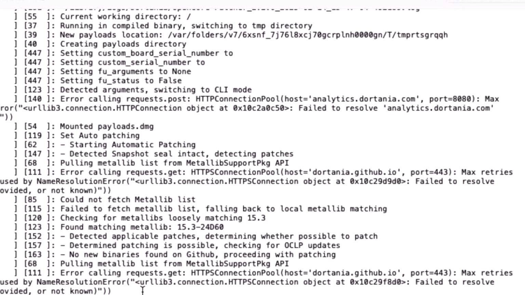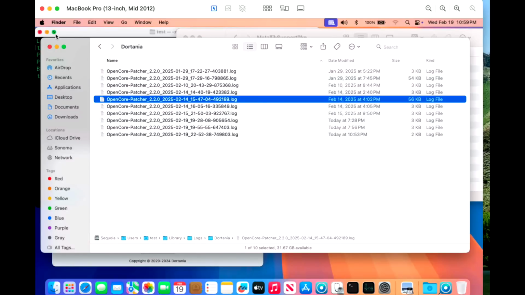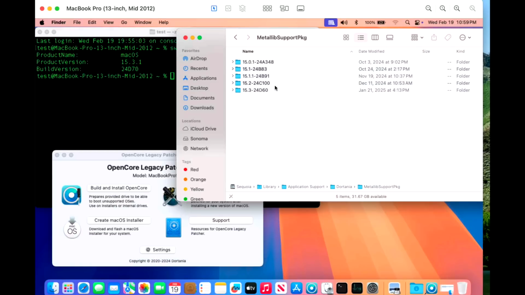So if that's the case, that puts you into a double problem. A, it wasn't pulled down like we talked about earlier in the video during the prepare for update phase while it had internet. Then after the update is complete, it comes back up and it doesn't have internet because the Wi-Fi drivers aren't installed. So then it can't reach out to grab the latest version of the MetalLib support package. What do we do then? Well, just like I talked about earlier, all we need to do is, when we don't see that 15.3.1 in here, run them again.